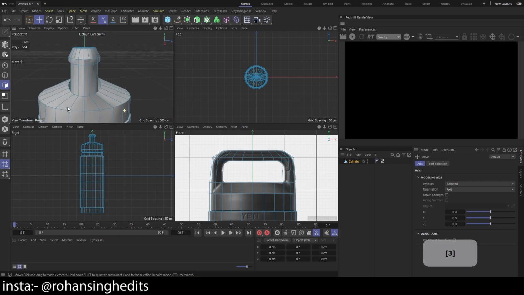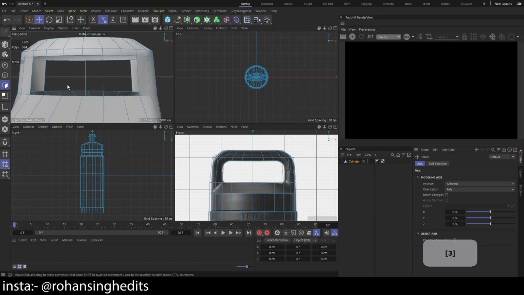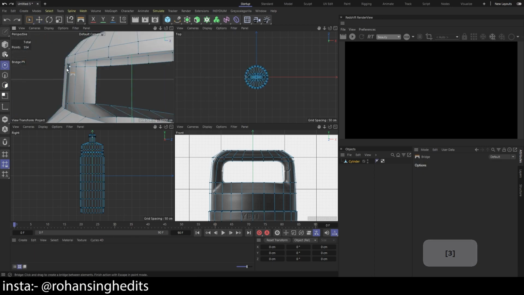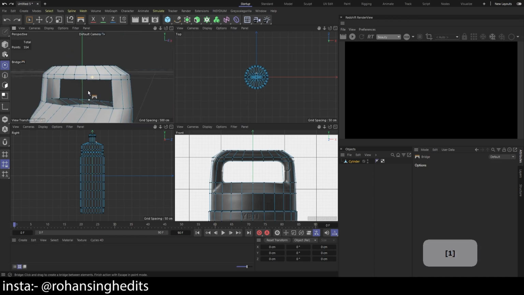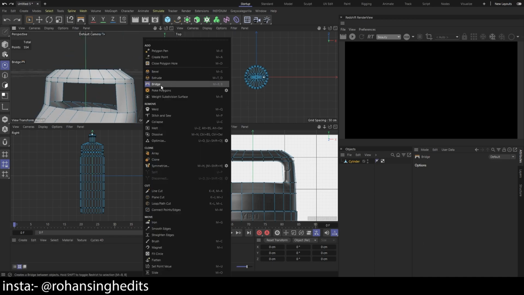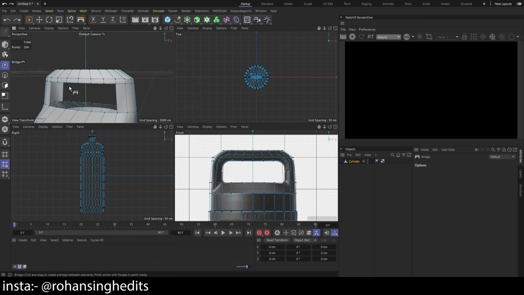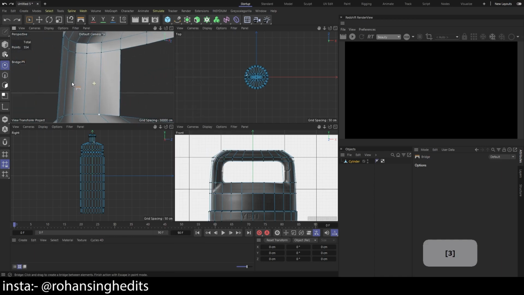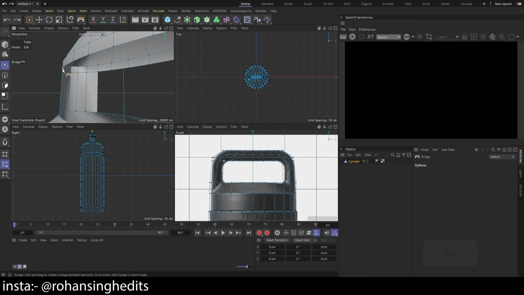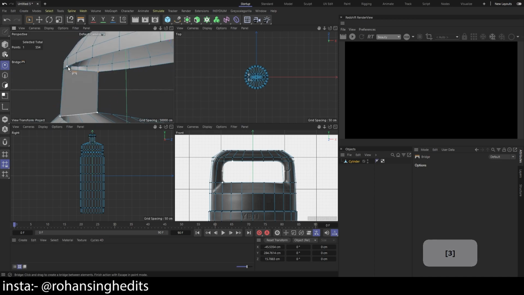Now what we should do is join these, bridge these points in order to close the holes. What you have to do is right click and use the bridge tool, alright. Select the points like this one. You have to hold it, alright. First this one and then this one, and we close the gap. You have to hold it, alright.